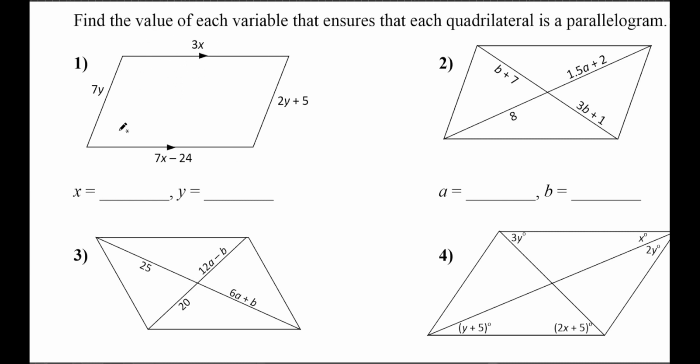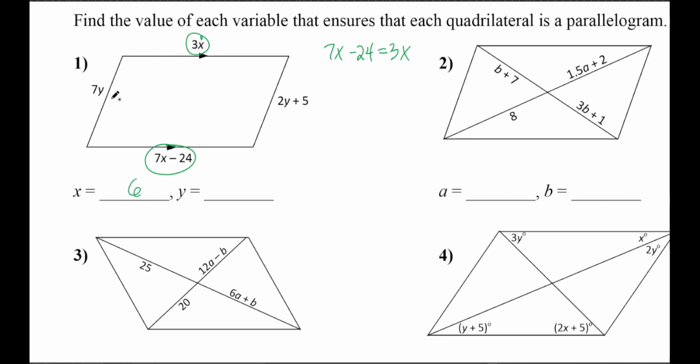So it says find x and y, all right? You just took this quiz not that long ago. Agreed? Was it this week? Monday or something like that? So what do I know? How do I solve for x? What do I know about this one and this one? They're equal. That's right, because it's a parallelogram. So how do I set it up? 7x minus 24 equals 3x. You do the work. You do the math. All right, and I'll give you the answers, though. So x is 6.